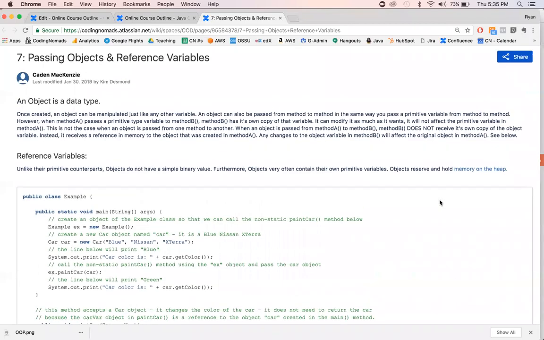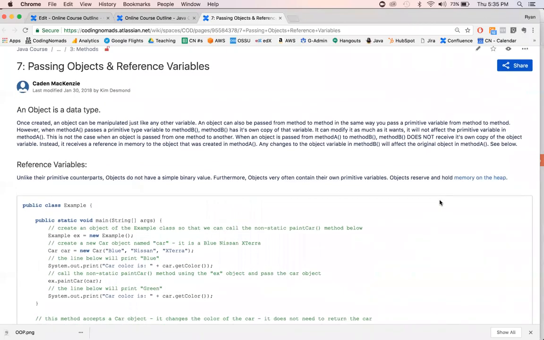Okay, let's talk about reference variables. Since we're talking about creating objects and now mentioning how we can pass objects around, just like we could pass a primitive type around from one method to another, the moment we start doing that we need at least an introductory understanding of what pass by value and pass by reference are. Pass by reference speaks to reference variables. So let me just show you an example.